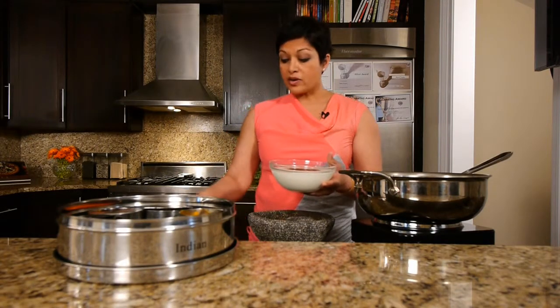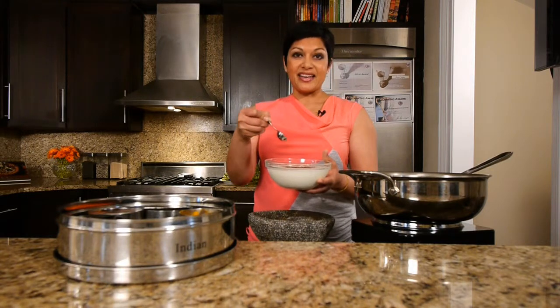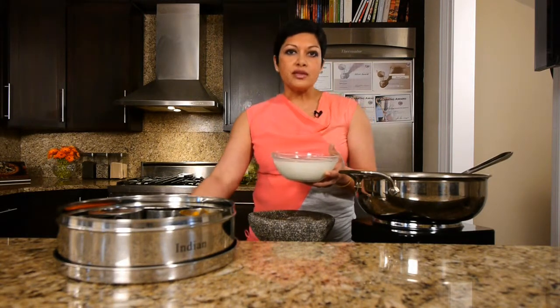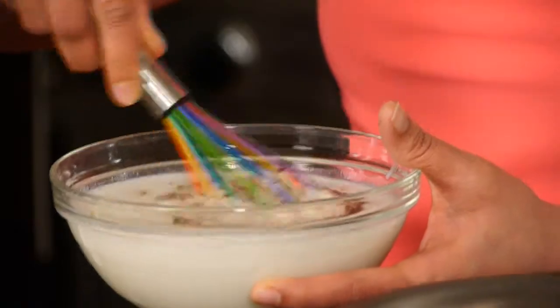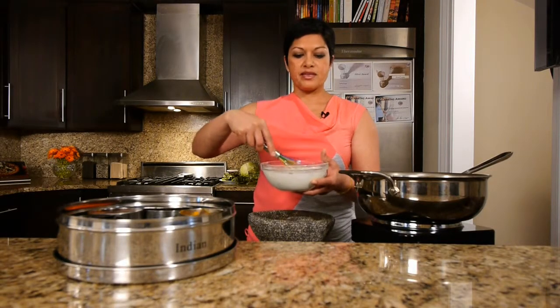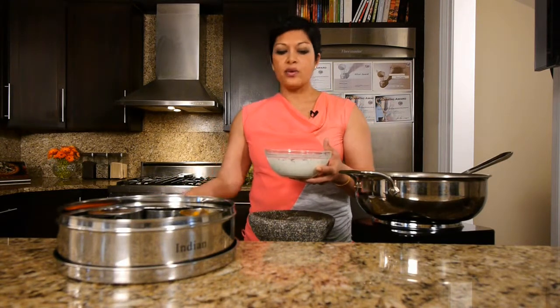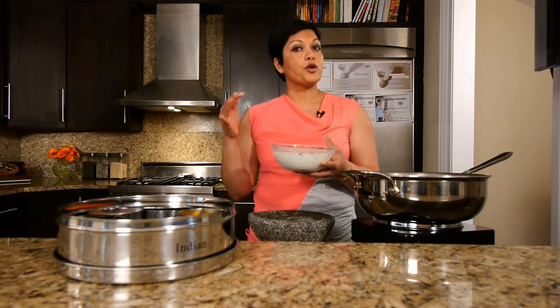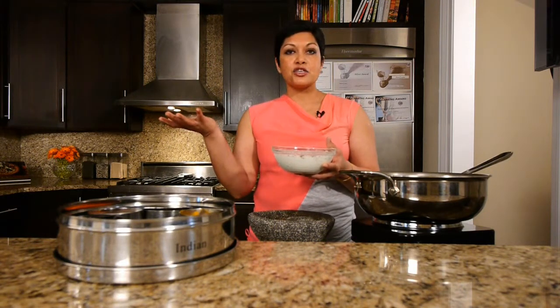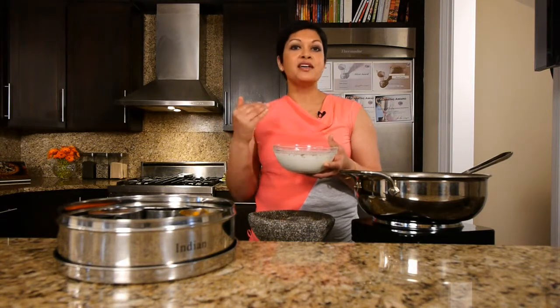And then what I like to put in my yogurt is a little bit of black salt, and I love black salt. It comes from mines up in North India — it's pinkish in color, but it's got this really amazing fragrance and taste to it; it gives any sort of cold prep a pop in flavor. We're going to mix that right up — a whisk is always great for mixing up your raitas. You can also now, at this point, add in a couple other fresh ingredients: if I had grated cucumber, I'd put it in; my kids like to grate carrots; you can chop up some onion, some tomato, whatever you like. And there you have it — you've got a beautiful, delicious raita in seconds. So easy to do with just a few spices. Cumin is your main ingredient.